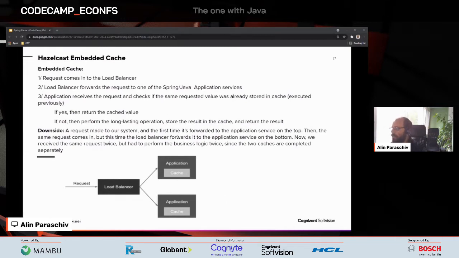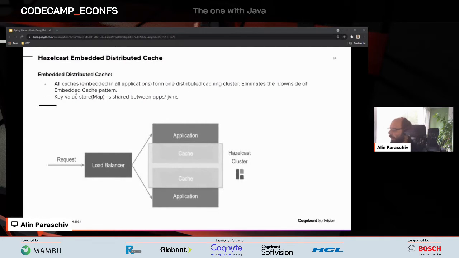That disadvantage will be eliminated by using the distributed cache. In this topology, the cache for the two applications is shared in a cluster between the two applications.